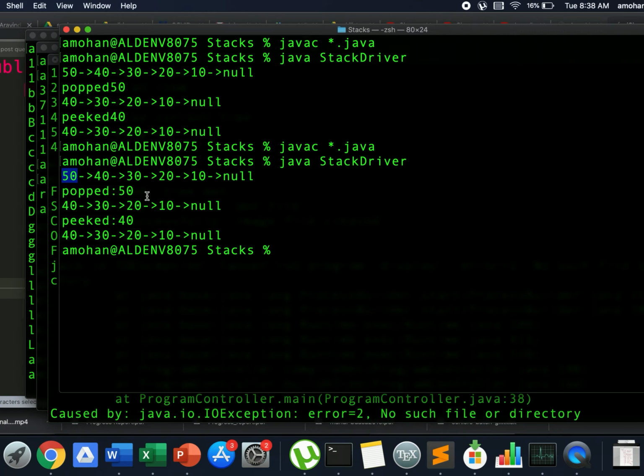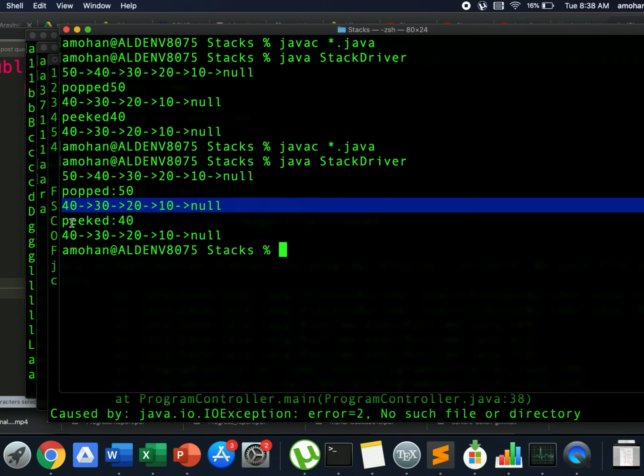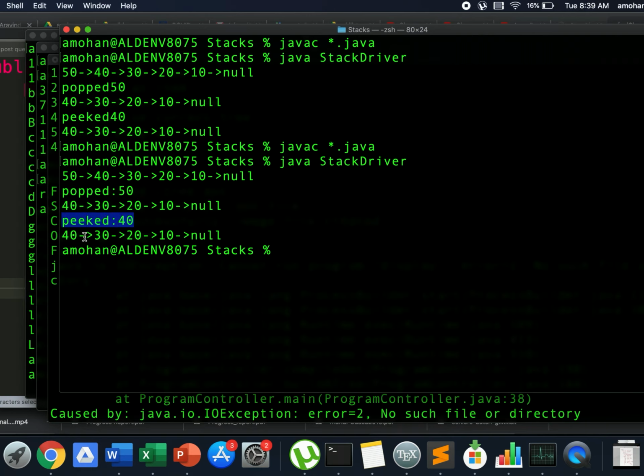Then we are popping 50, so 50 would be removed from the list. As you can see now, you have 40, 30, 20, and so on. And then peek gives 40. So peek will not remove the element, instead it will only return the element that is of interest to us, right?